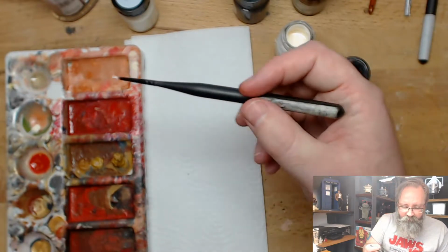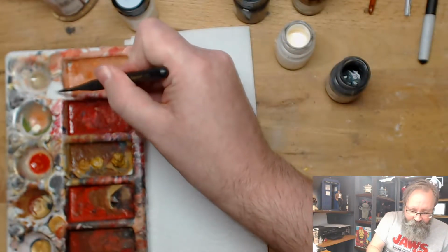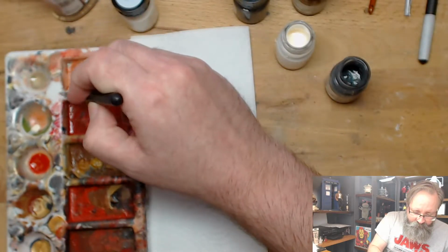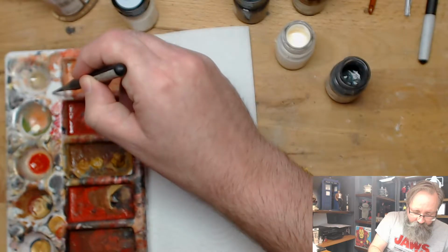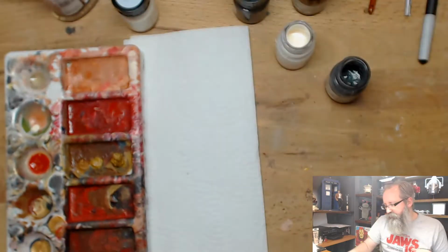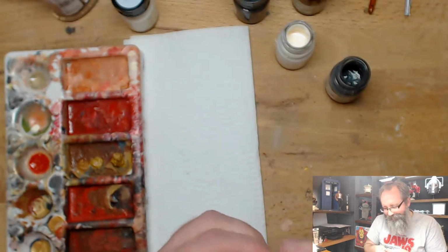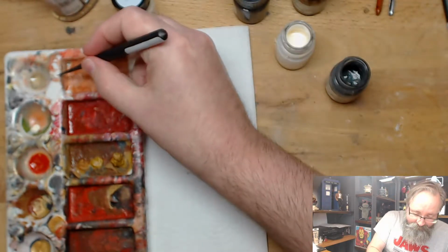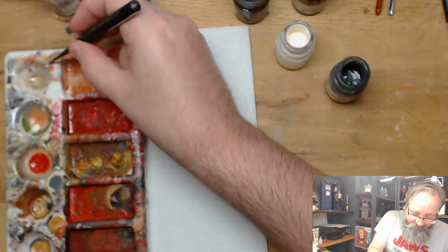That's the best way to describe it. So I'm going to put a little bit of flow enhancer in there. Oh, my brain will switch on today, I insist.